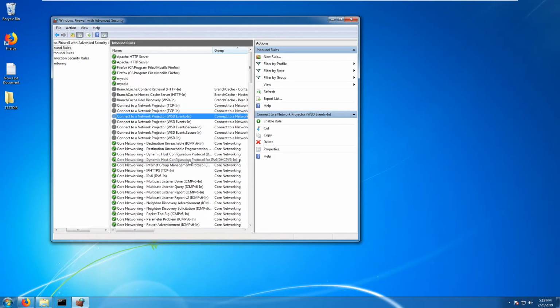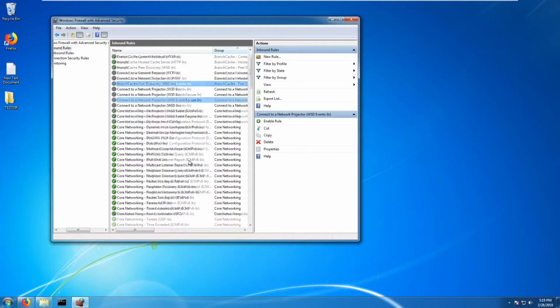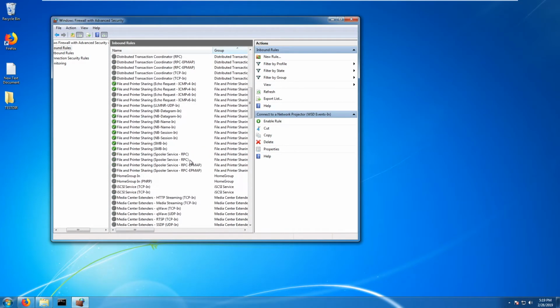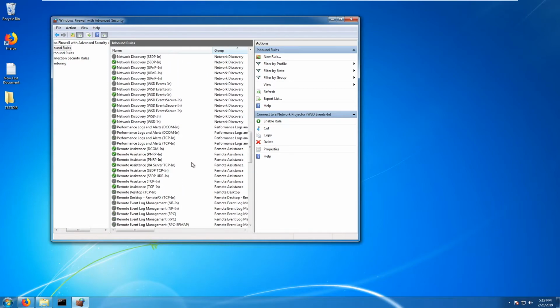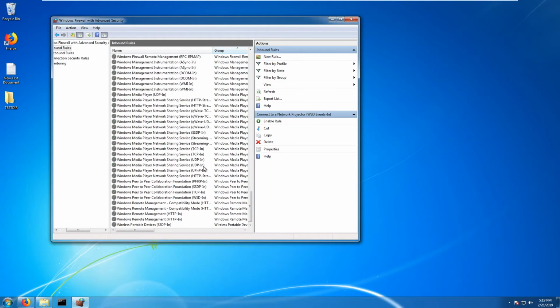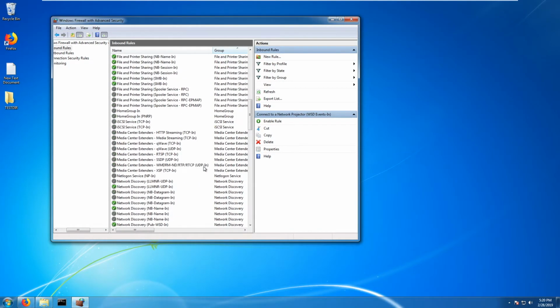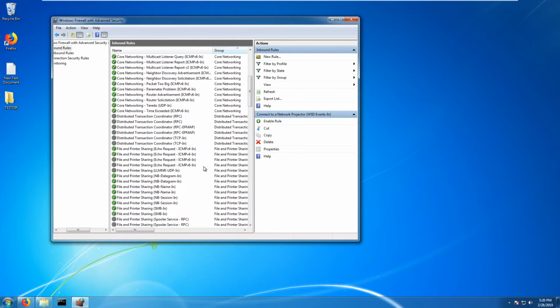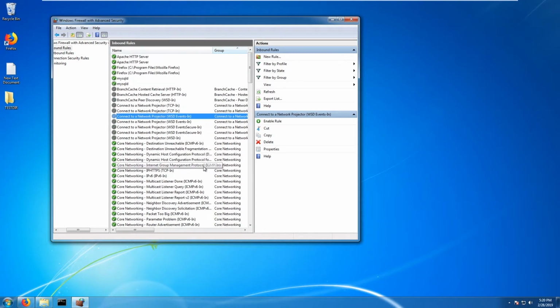They work quite the same, but the graphical user interface is just different. Don't worry about it, it works exactly the same as on any other firewall. The firewall principle is just the same everywhere, just working with rules and actually filtering all traffic. So Windows is just not that easy to work with the command line. It's not that comfortable, but it's comfortable to work with a graphical user interface.